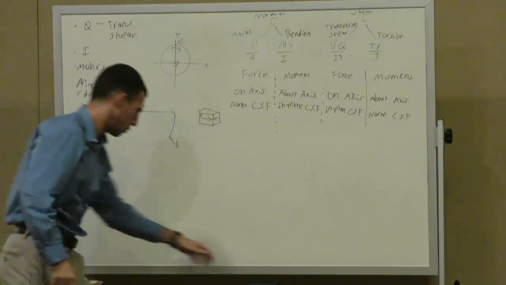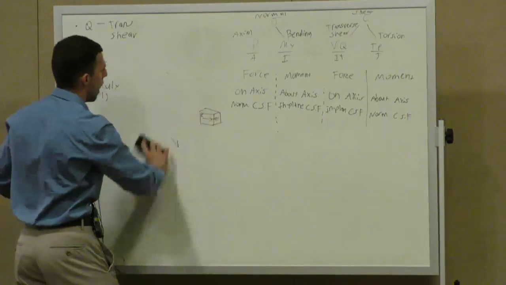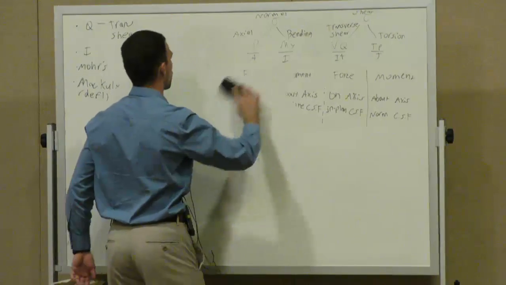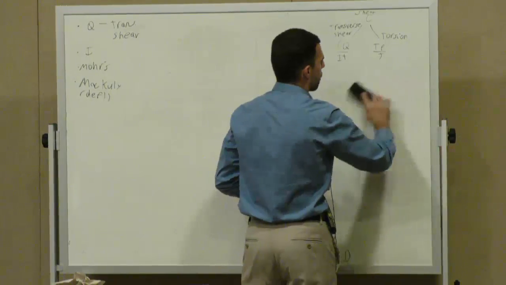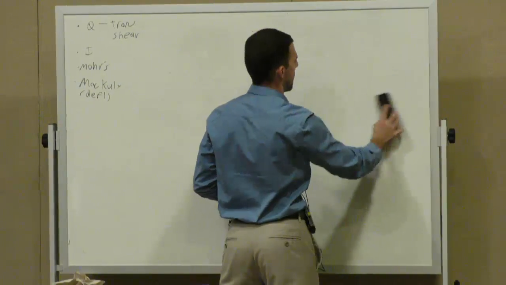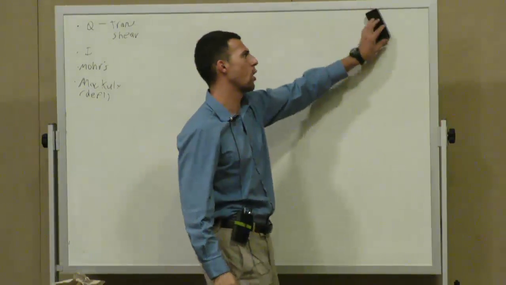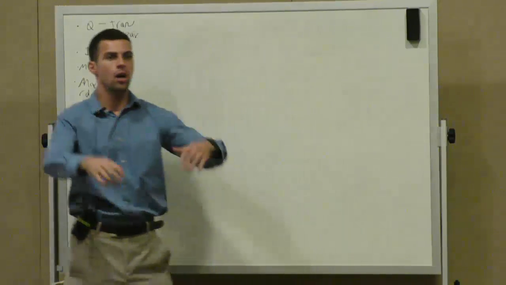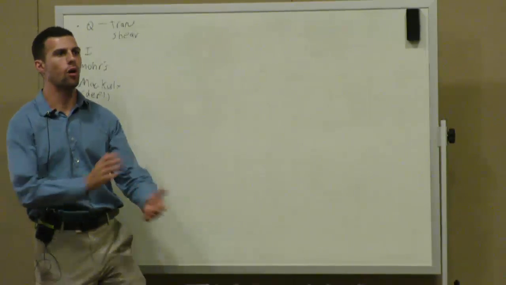Am I good? Cool. All right, so now let's jump back to our agenda a little bit. So we're now going to talk about Mohr's circle. Okay. So first of all, again, I want to approach this from a more conceptual base because there's some things about stress transformations that always get students. So first of all, does everybody understand why we do stress transformations, what they are and what they represent?